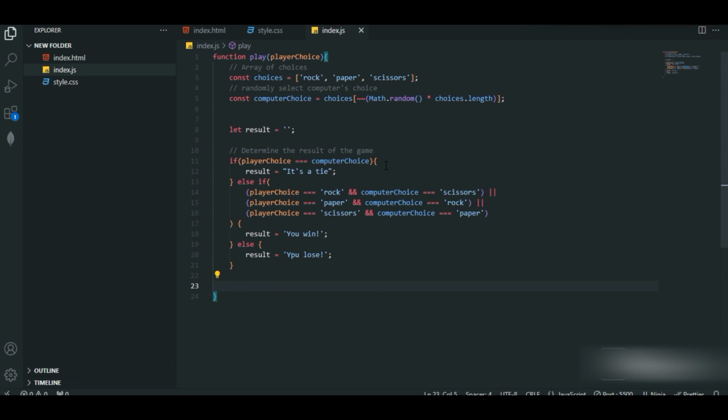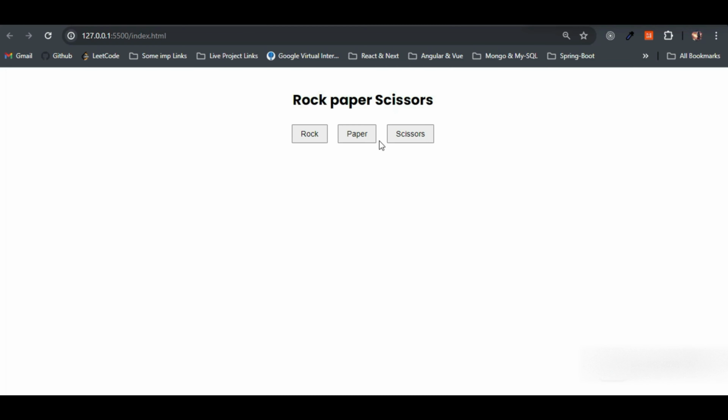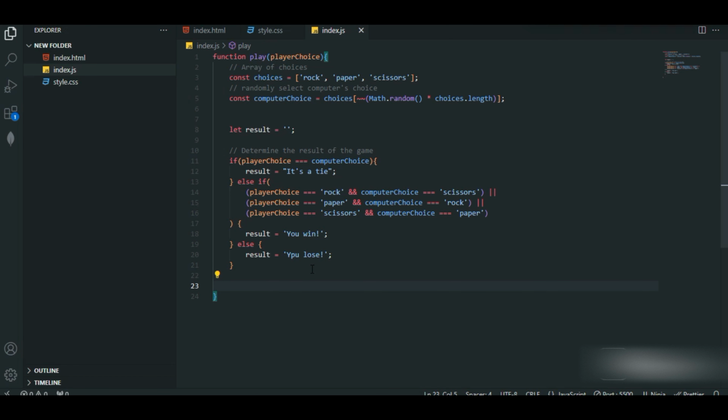Next, we have to display the result just below these buttons, right? So I'll open this one. We have to display the result here, right? For that, I'll comment this out and write display the result.